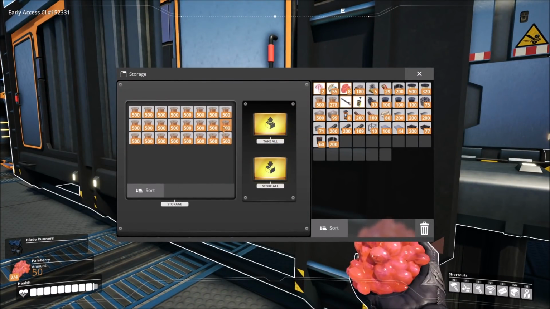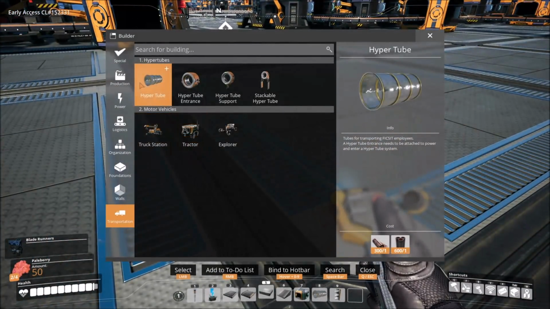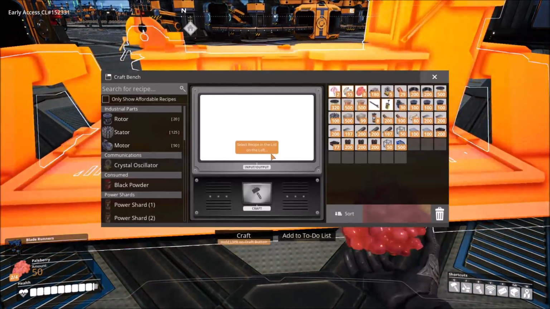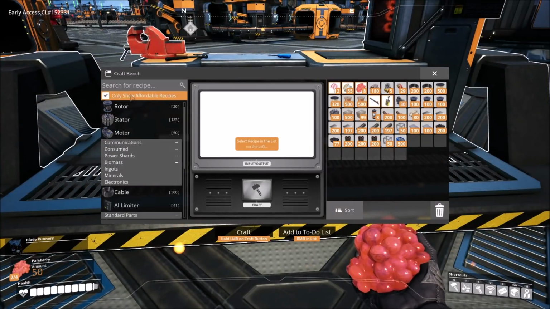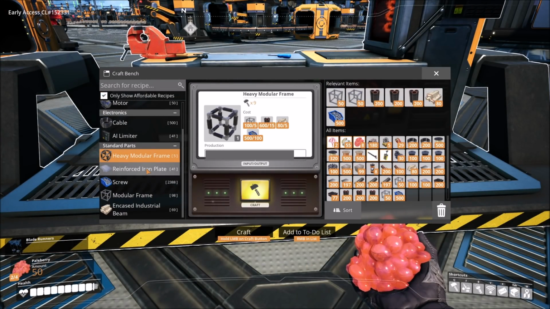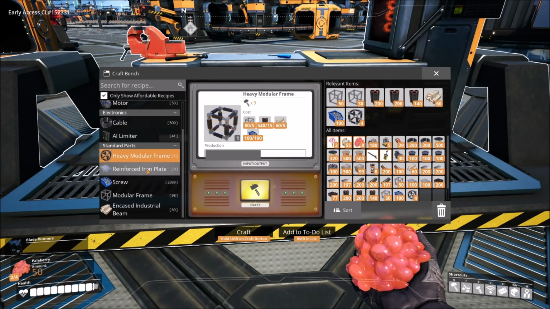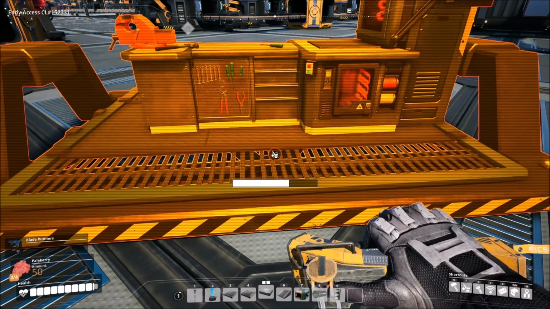So, be right back. Alright, I just stole some screws from over here, because I can do that. Ha ha ha. And now I'm going to make my 5 heavy modular frames. Perfect. Perfect. That looks good. And then we can use these to make our Explorer vehicle. Excited about this. Can you tell I'm excited? Because the Explorer is neat. It really is.